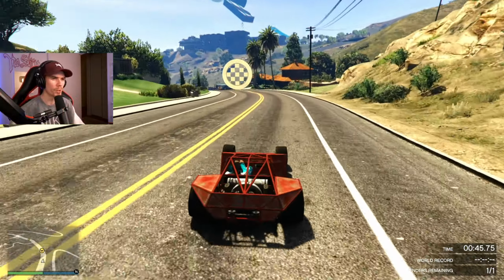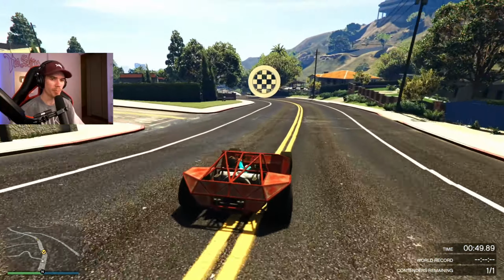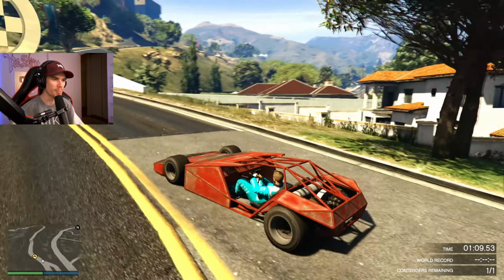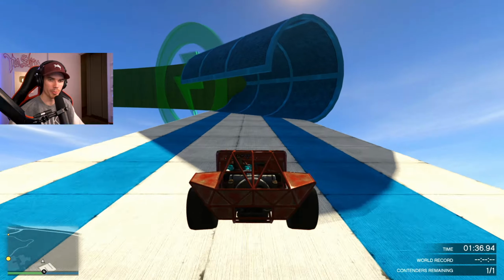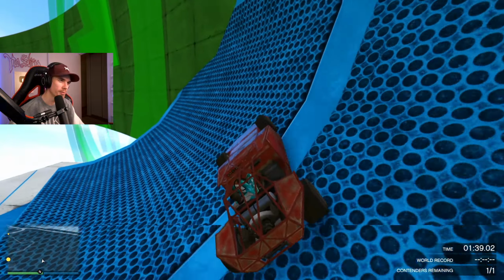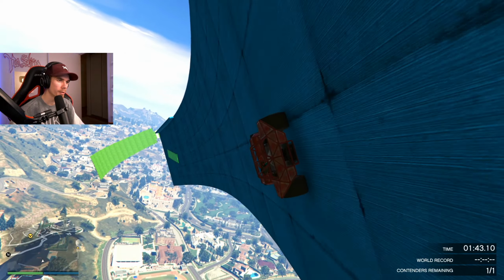Yeah, I'm seeing some tricky wall rides coming up now. The ramp buggy isn't really the fastest car, so I'm kind of skeptical of this, actually. Is the ramp buggy really this bad? Right, here we go. We'll need some boost for sure with this track driving. The wall ride. Nice one.